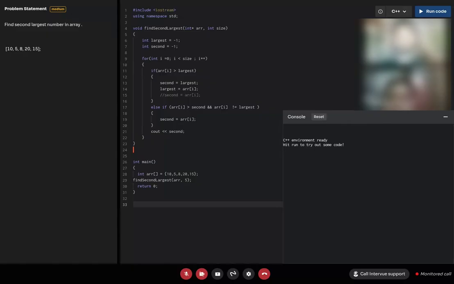I have 10, 5, 20, 15. For 10, what will I do? 10 is greater than -1, true. Second is -1, and largest is 10.